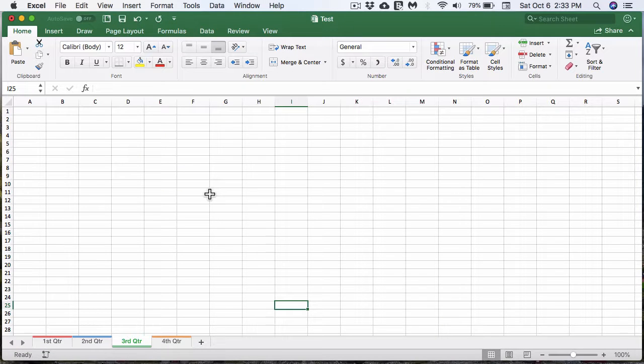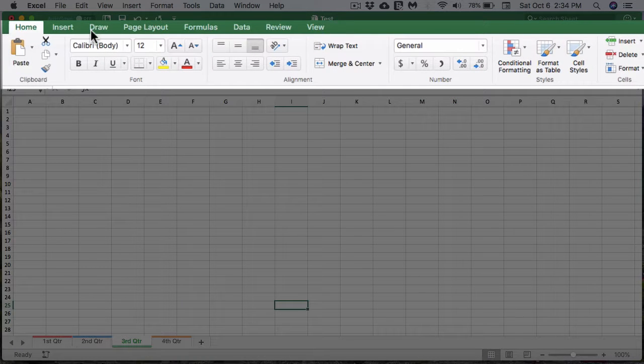Now that we've spent a little bit of time looking at the bottom of the worksheets, let's go take a look at the top. And up here, we have all of the business area of the spreadsheet. And this top part with all of the data, that's basically called the ribbon. And the ribbon is divided up into tabs. And here, my Home tab is active. And you can tell because the white area is highlighted around the title.